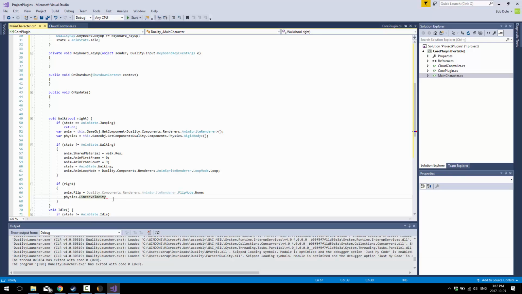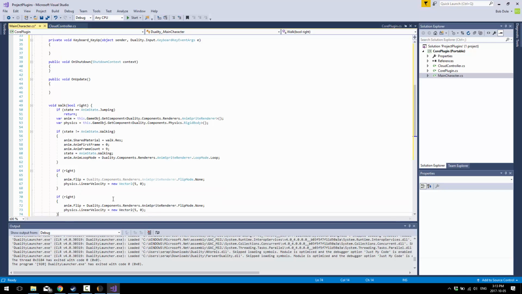So linear velocity, and we will move new vector2 of 5 and 0. So give it linear, move at a constant rate of 5 to the right. 5 what? I actually don't know. I didn't look it up. I don't know their physics units. I just sort of played around to get this guy working, to be honest. And we'll see when we get into the editor if it actually is working or if I'm overselling that a bit.